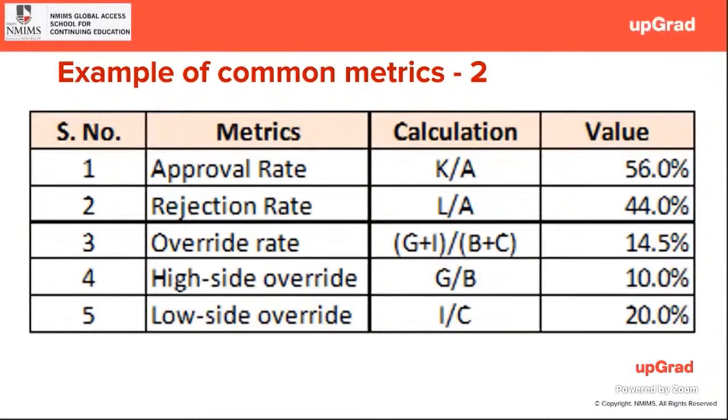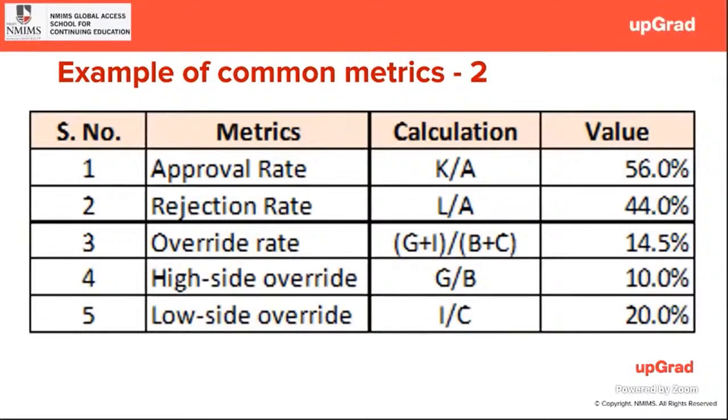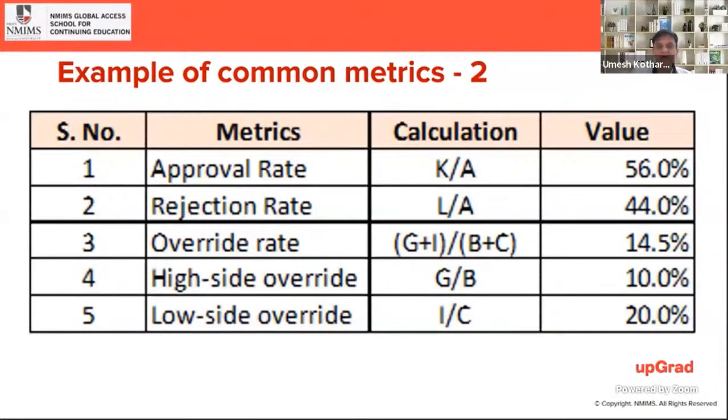It is bad actually, because applications are getting accepted. And therefore there are risks involved, right? Yes, fraud or something. Good. Well said, Raj. Low side override rate is therefore more prone to risks because the rate is very high. It's 20%. Ideally, about 10% is what we are accepting. This is just very, very high. That means the model is not very robust to be able to spot these. There is room for fraud because of human intervention more than expected.